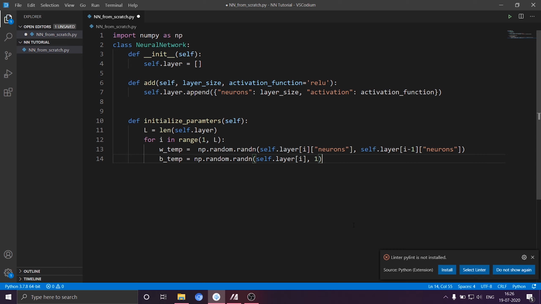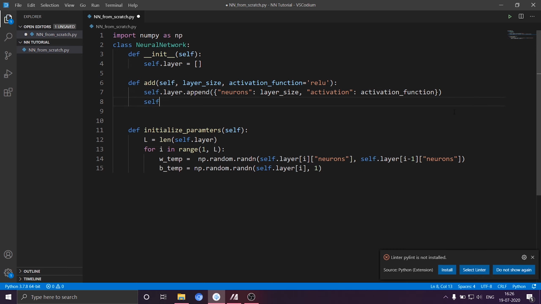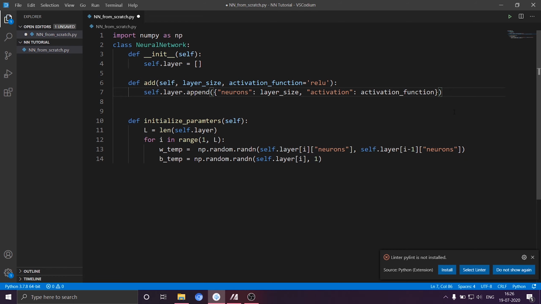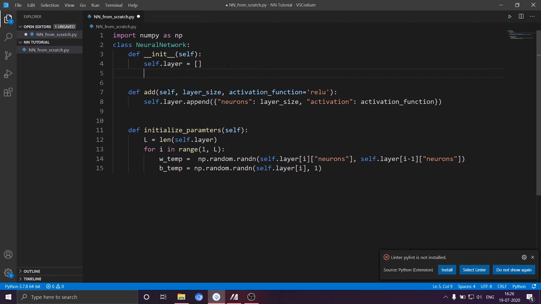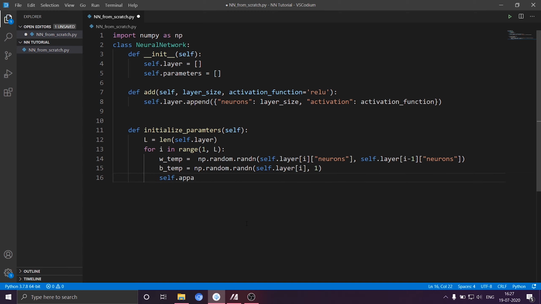So for that we are going to make another list called parameters inside the constructor, not here, inside the constructor, and we can call that self.parameters, and this is going to point to an empty list initially. So we need to append these parameters to our list parameters, and we can do that by writing self.parameters.append and then the parameters.